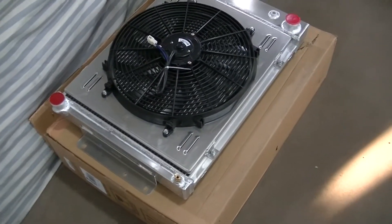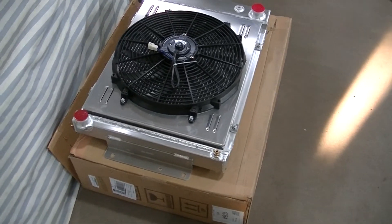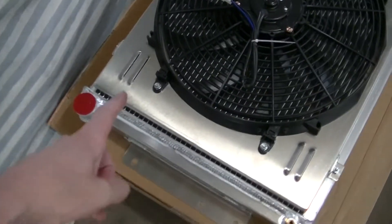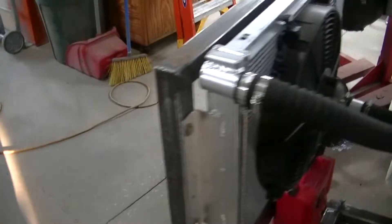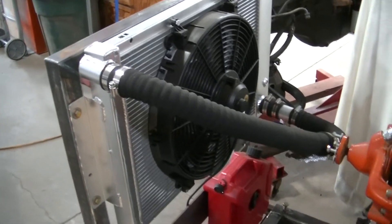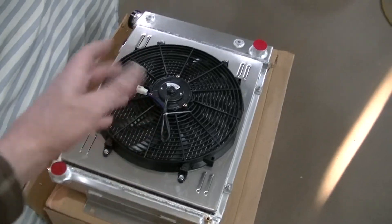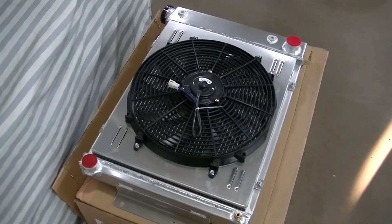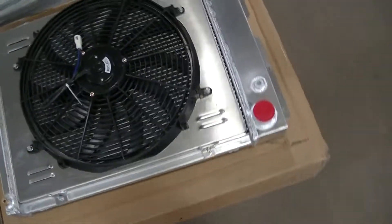This is what I picked up — it's the same radiator, 67 to 69 Camaro. This one actually has a really nice aluminum shroud, so it should cool better. Even though I never had any trouble, even with the 500 horsepower engines we had on this, having the shroud is gonna pull all the air through the whole radiator instead of just where the fan is sitting. So it actually should be better. The welds on this radiator look better, and it's not painted — just raw aluminum.